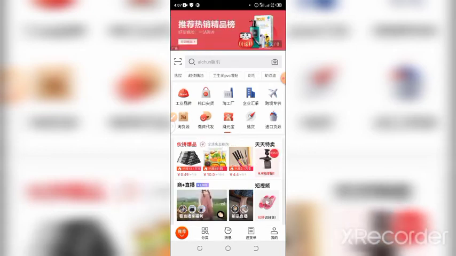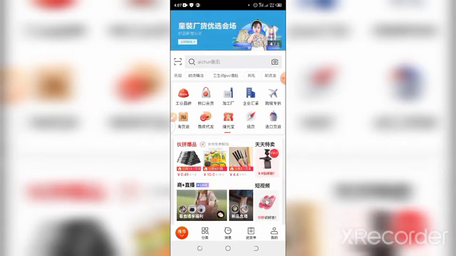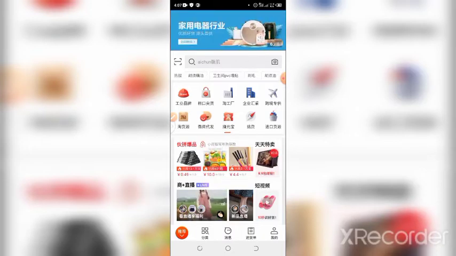So let's take for instance, you want to get started with mini importation business. What are the things you need to know? What are the things you need to do? Or probably you have been doing this business in time past, but you've not been getting results. What are the things you have not been doing right, and what are the things you ought to start to do in the right way?